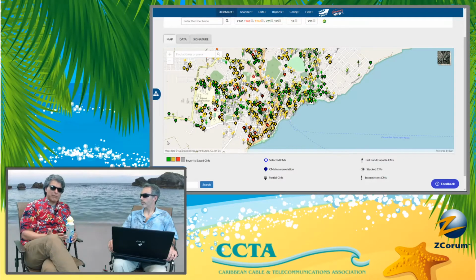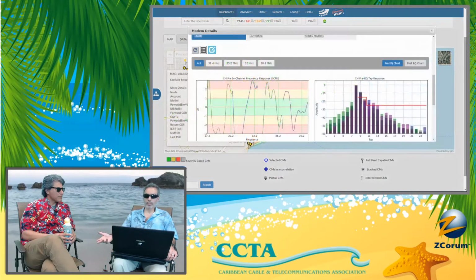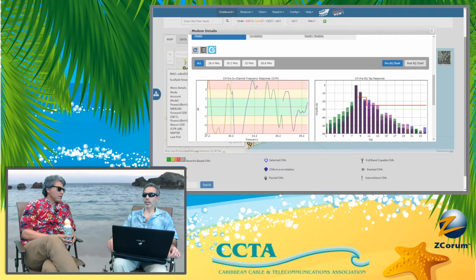We're looking at PNM metrics, which allows us to look at issues that will occur into the future. So this is proactive network maintenance. What this tool does: pre-equalization is part of DOCSIS, where it will tell cable modems to adjust their signal to overcome an impairment. And that's good, but that also can hide some issues that you don't see in diagnostic software normally.